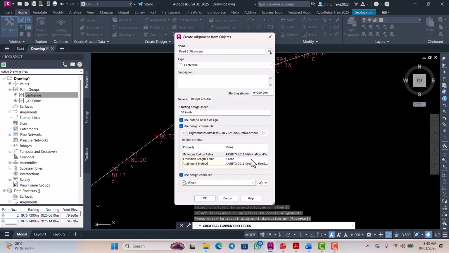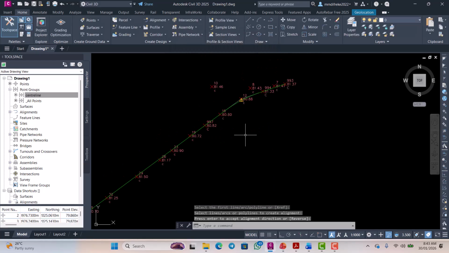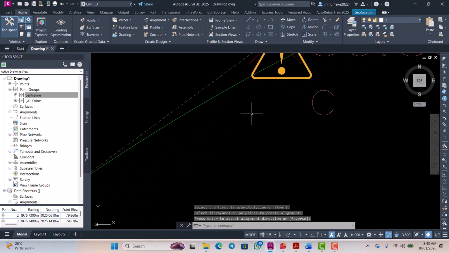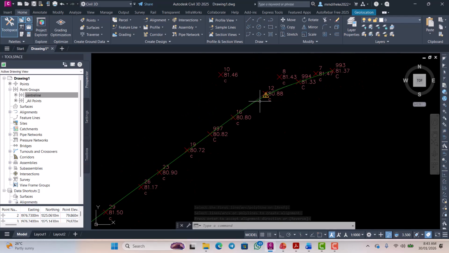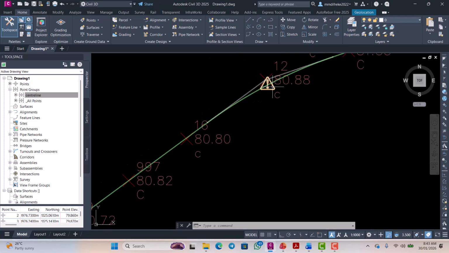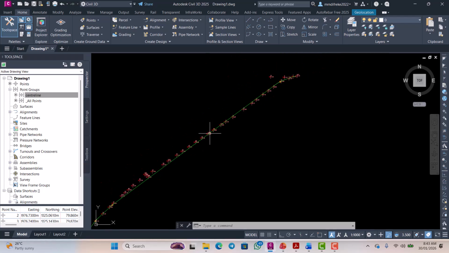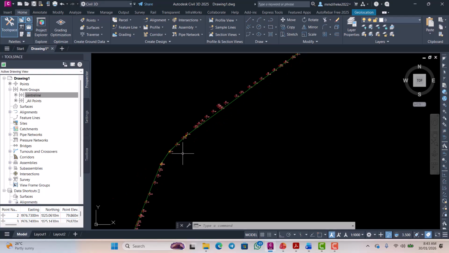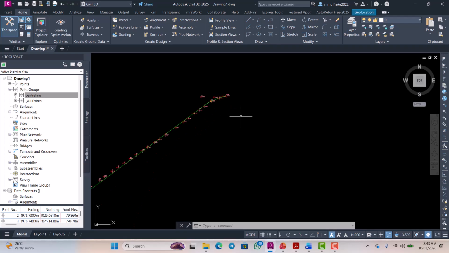Then every other thing remains the same. Now click on OK. Now the reason why it is showing this error is because the radius here does not meet the minimum requirement.